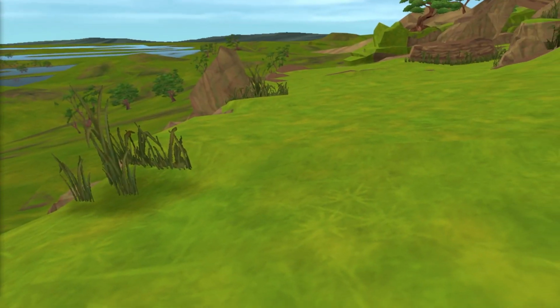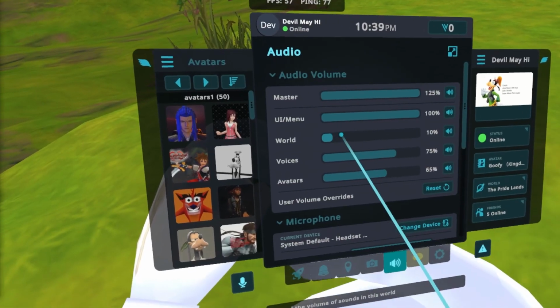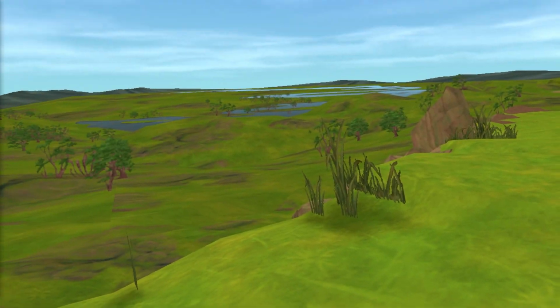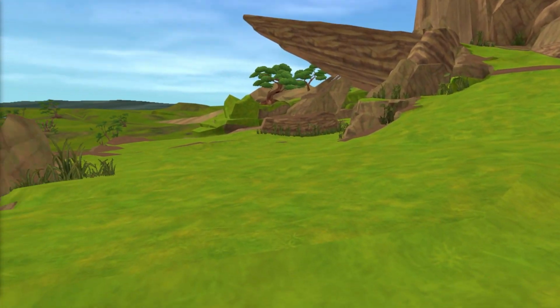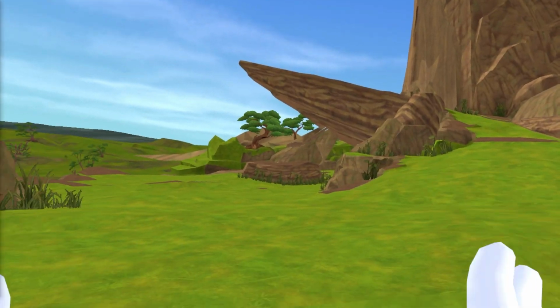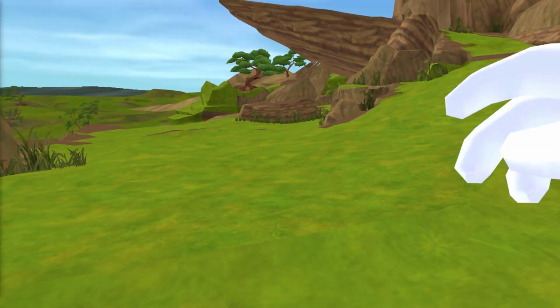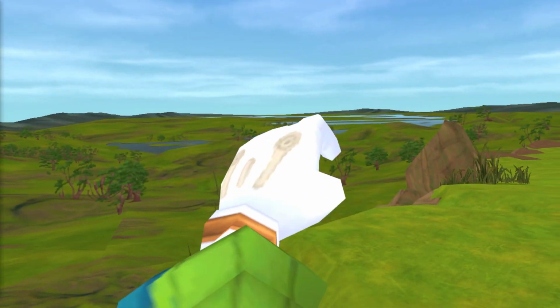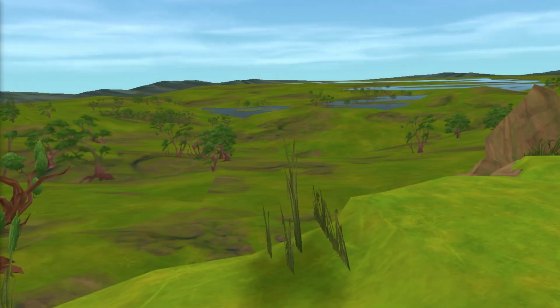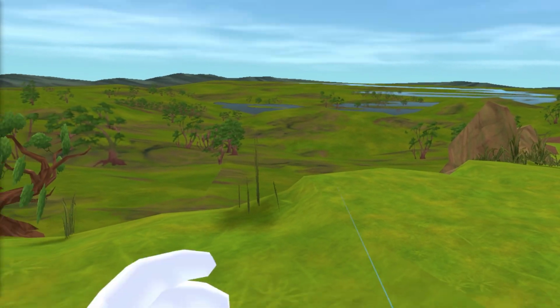Alright, here we are, and oh Jesus! That was copyrighted music. So here we are in our filming location. As you can see, this is Pride Rock. And I think, honestly, this spot here is good. Got a nice view over there. So, you know what? Let's go ahead and post up here.